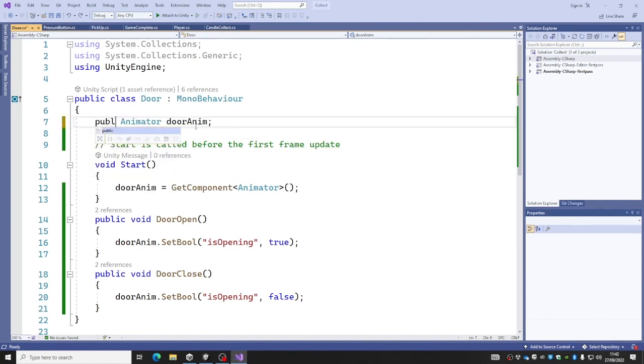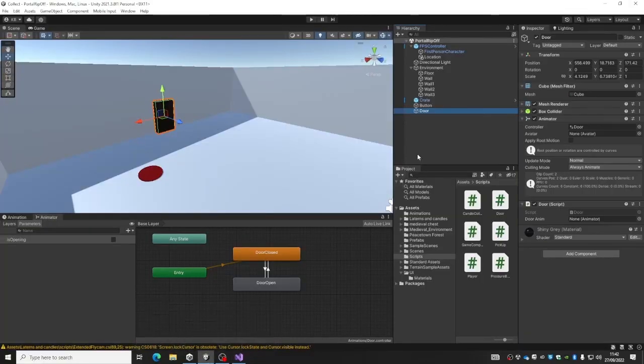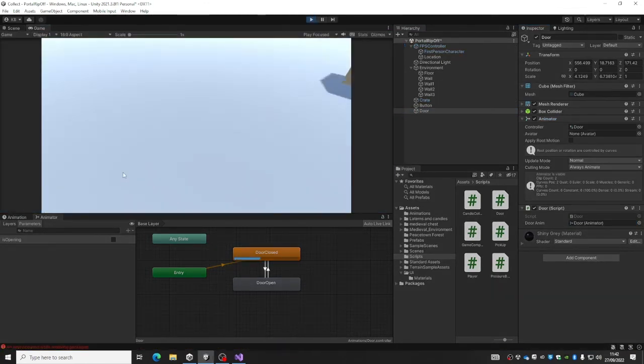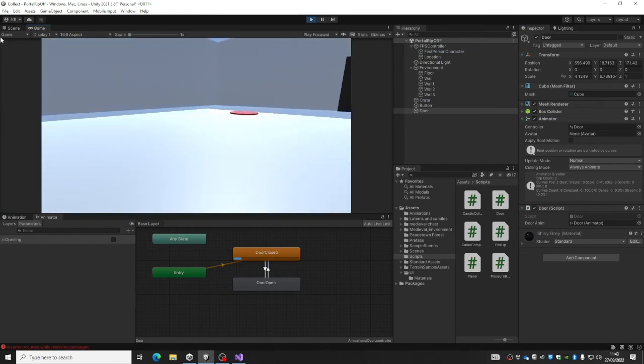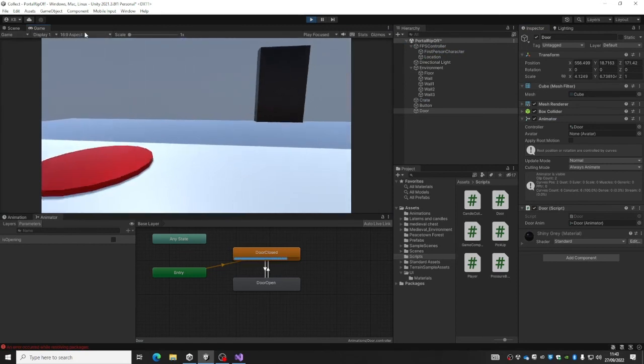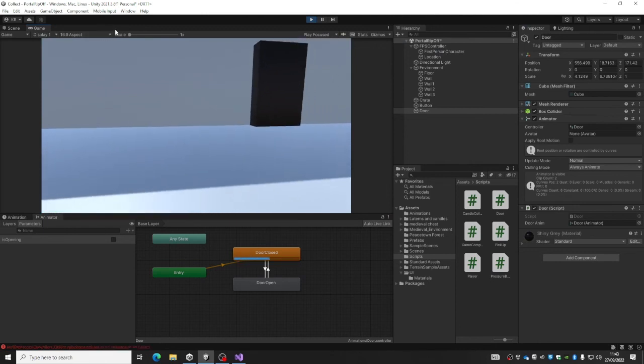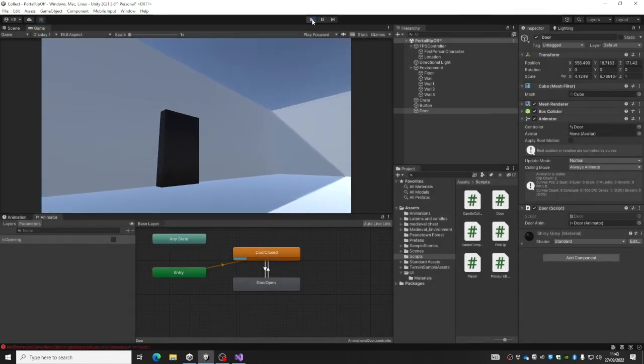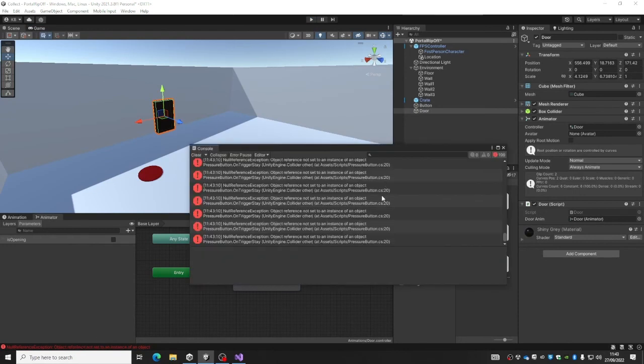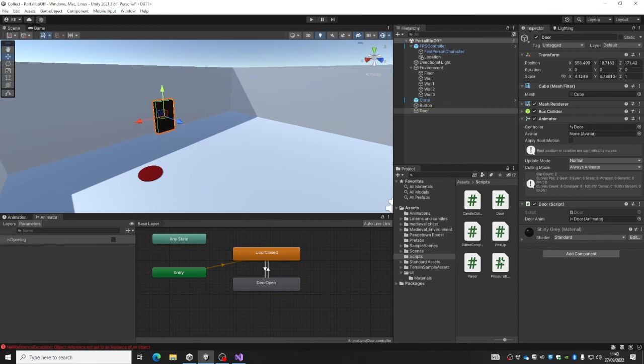Let's change it to public, see if this is the issue of what it can't find. It's just annoyingly it doesn't tell me. So now looking for the animator. The animator's there. Put the animator in. No exception. Yeah, so it's the button, so it can't find.